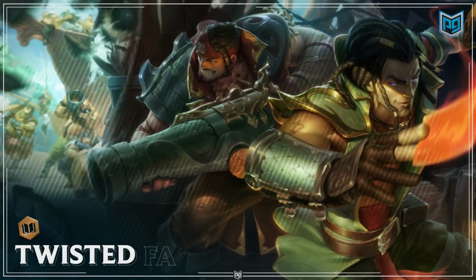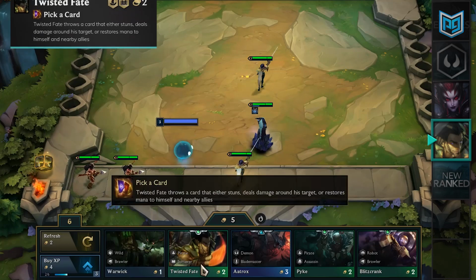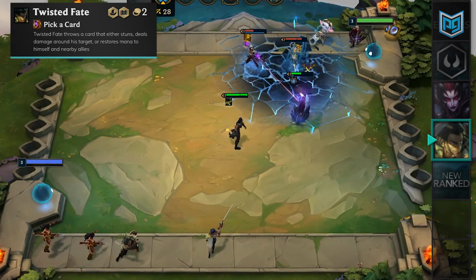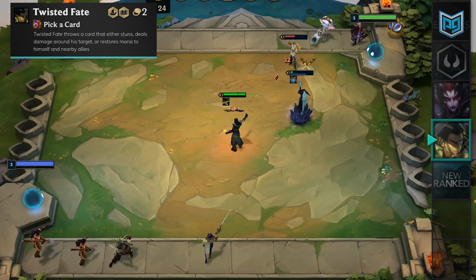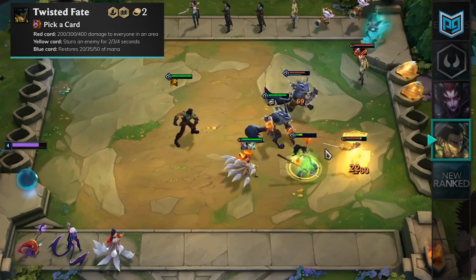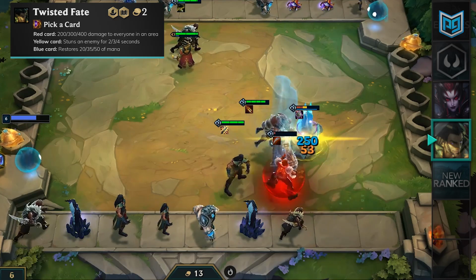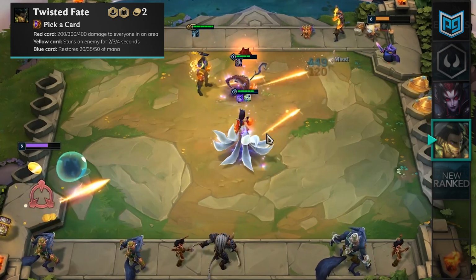Next up, Twisted Fate will be joining us in Teamfight Tactics in patch 9.14. Twisted Fate is a sorcerer and pirate champion who costs 2 gold, and trust me, he is really good. His ability, Pick a Card, works the same way that it does on the Rift. He will choose a random card and each one has its own special effect. Red cards will deal 200, 300, or 400 damage to everyone in an area, yellow card will stun an enemy for 2, 3, or 4 seconds, and the blue card will restore your mana by 20, 35, or 50.